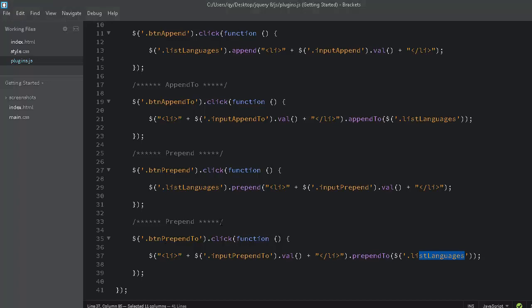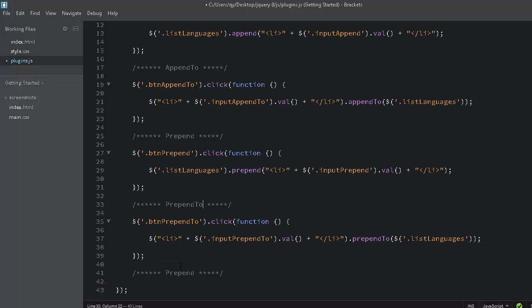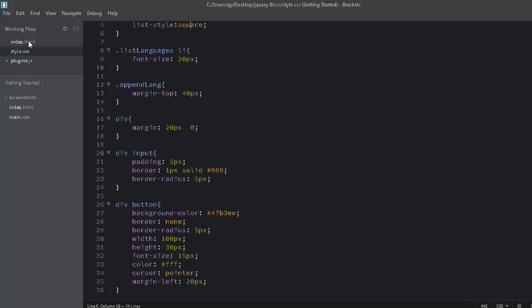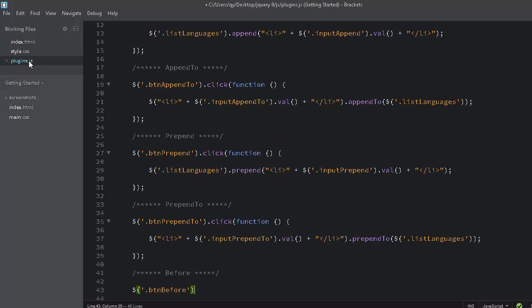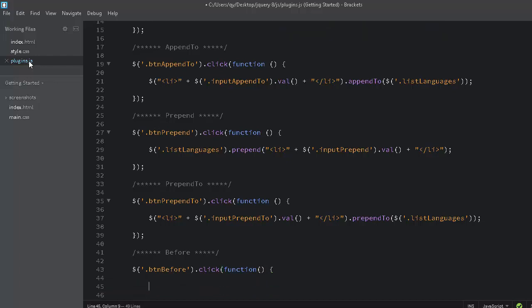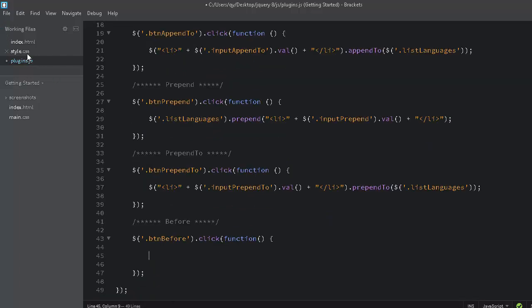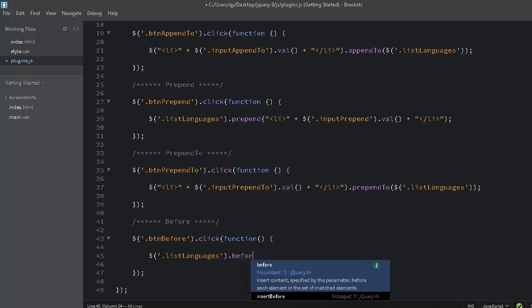So for the before, I will copy this command. This is PrependTo. I will copy the command and write before, and when I click on the before, I will do a function. For that I will get this item before this item.